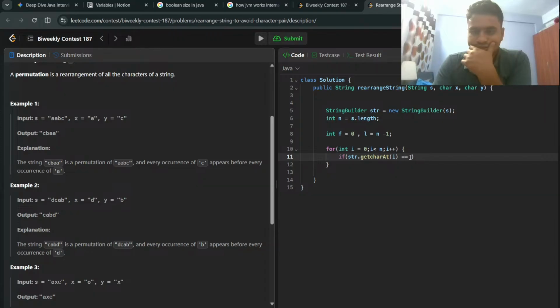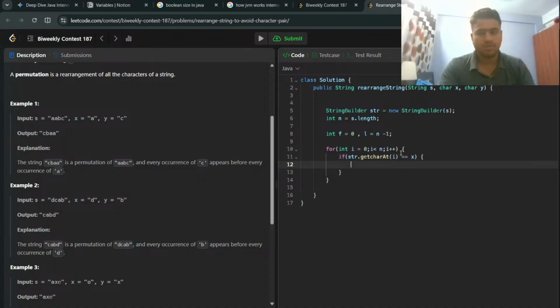Neutral i equals to x. Okay. Then swapping. We have to do the swapping.